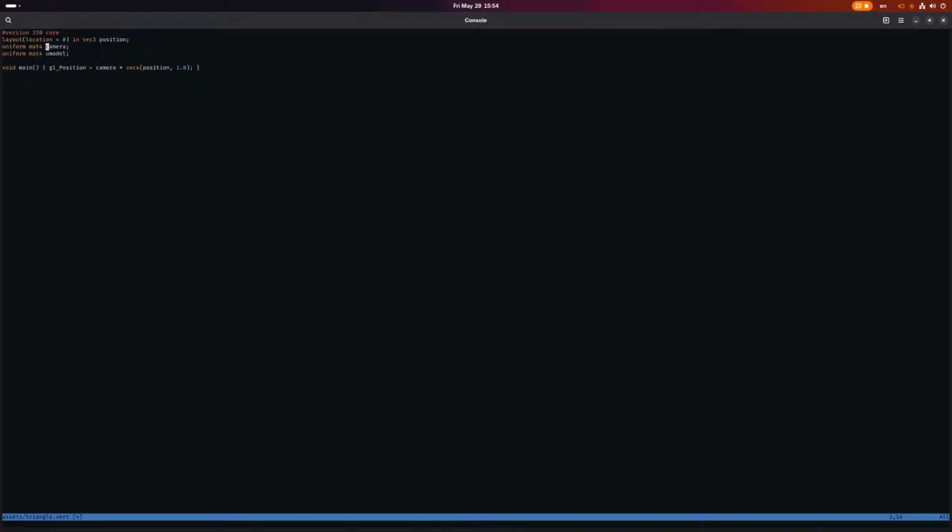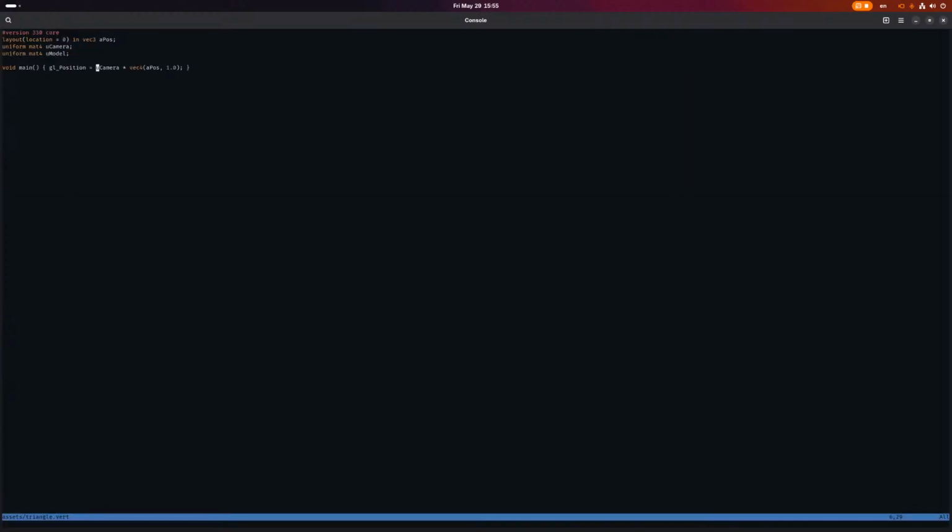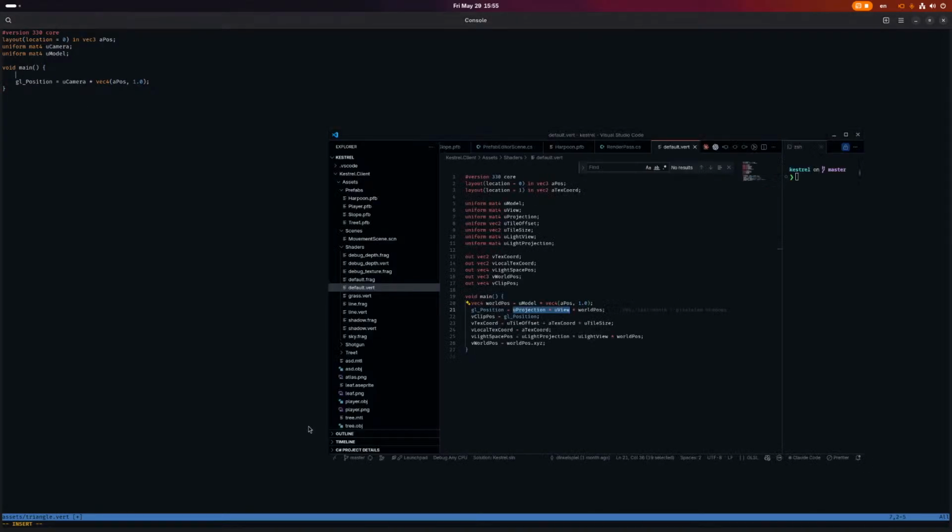Let's prefix these actually, because I do think it makes it easier to read. And this is aPos, uCamera, aPos, like that, and we want to do u.